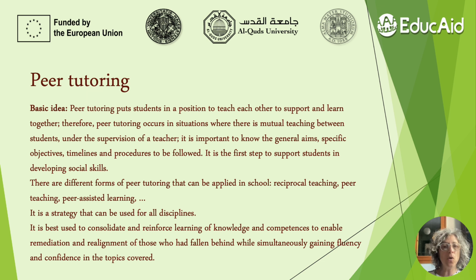There are different forms of peer tutoring that can be applied in schools: reciprocal teaching, peer-assisted learning. This strategy can be used for all disciplines. It is best used to consolidate and reinforce learning of knowledge and competencies, to enable remediation and realignment of those who had fallen behind, while simultaneously gaining fluency and confidence in the topics covered.